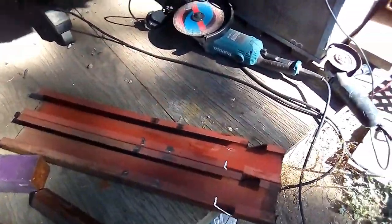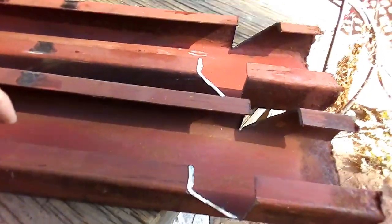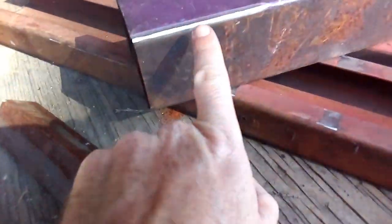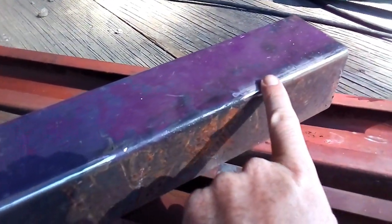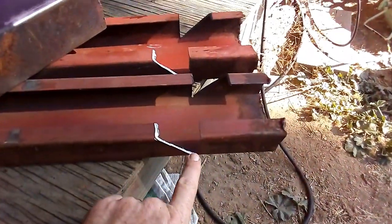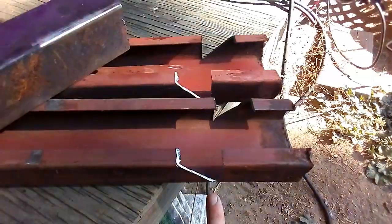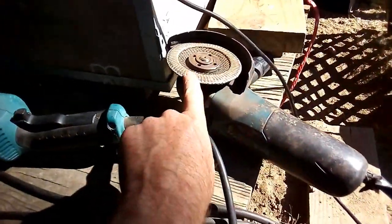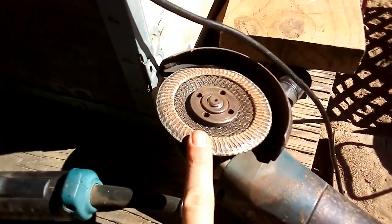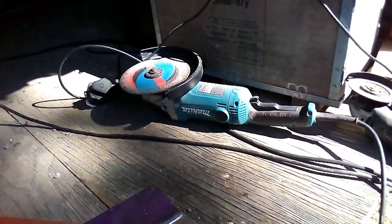Okay, so now I made these cuts into my piece of lip channel to bend it at a 45 degree angle, and I also removed some of the primer and the paint that were on these old pieces of metal so that I have a nice good contact to weld it. Okay, so in the next step, I'm going to bend this piece of metal over, and I'll come back when I've done that. Oh yeah, I removed the paint and the excess rust and so on with this sandpaper disc. In South Africa they call it a flap disc. I have no idea what they call it in other parts of the world. And then I also cut it with a normal cutting disc on my grinder.